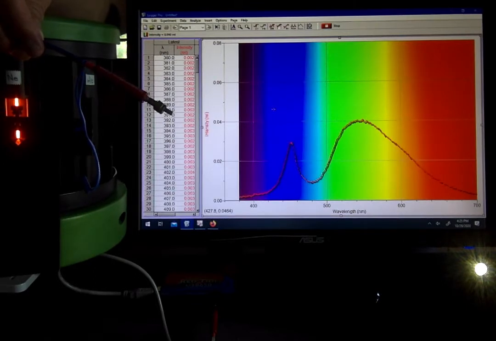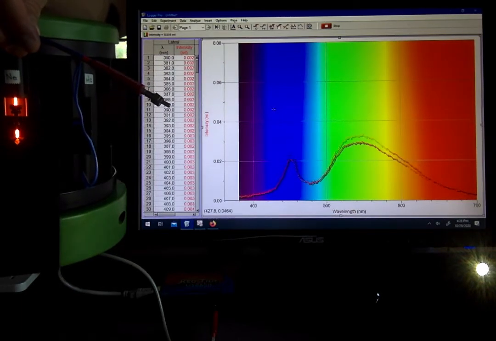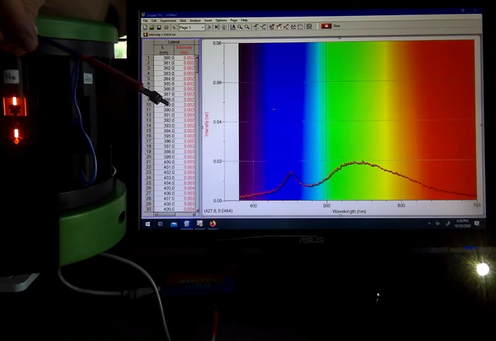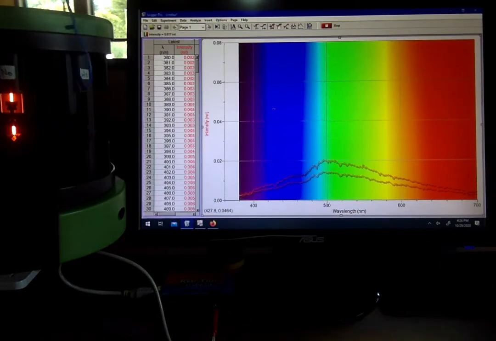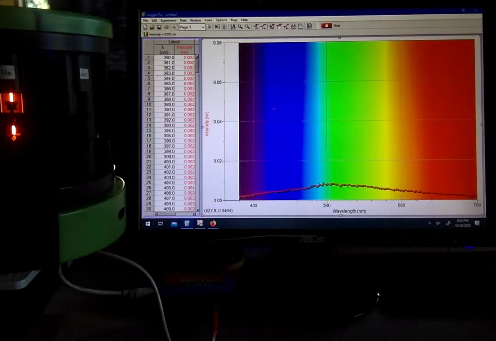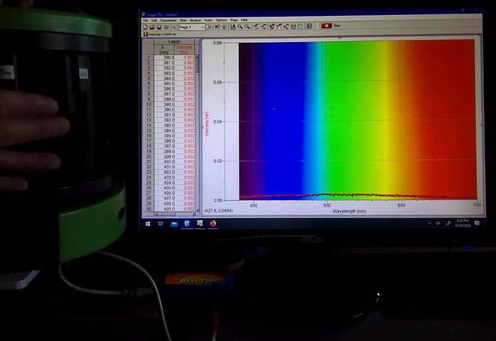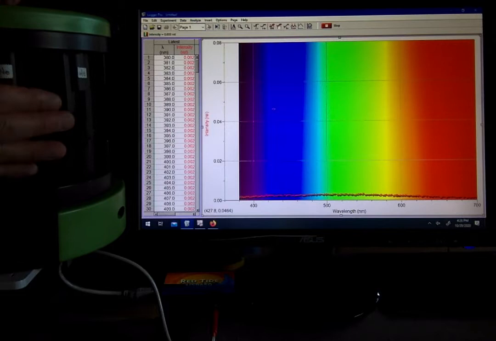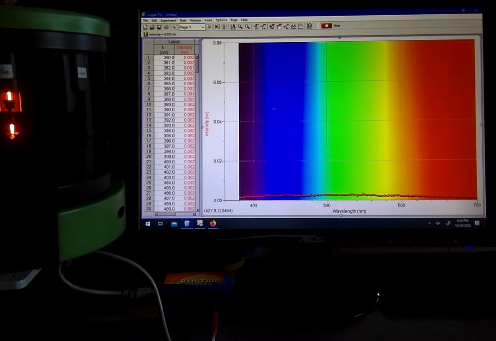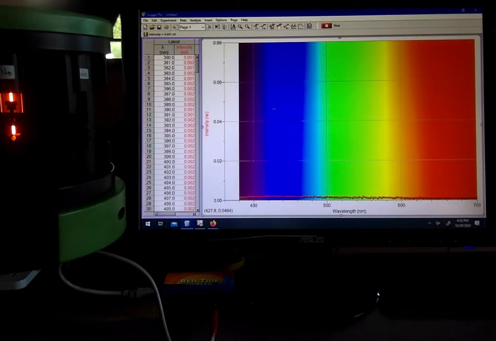So what is a line spectrum? Well, a line spectrum is something that is emitted when you excite the atoms of an element. So if we take a look here at the lamp to the right on the screen, I'm going to put my hand in front of the lamp so you can see it. Now you can't see it, now you can see it. That's a neon lamp, and the neon lamp looks rather red.